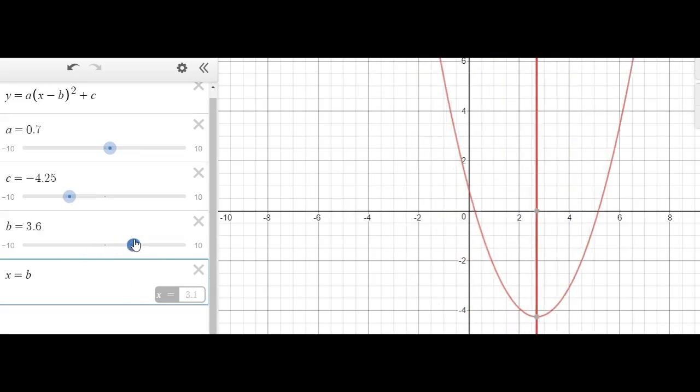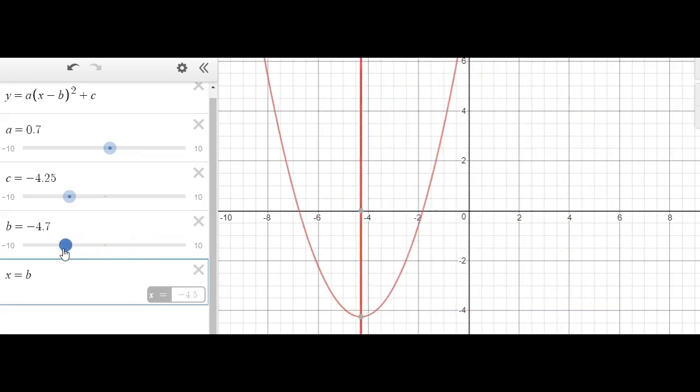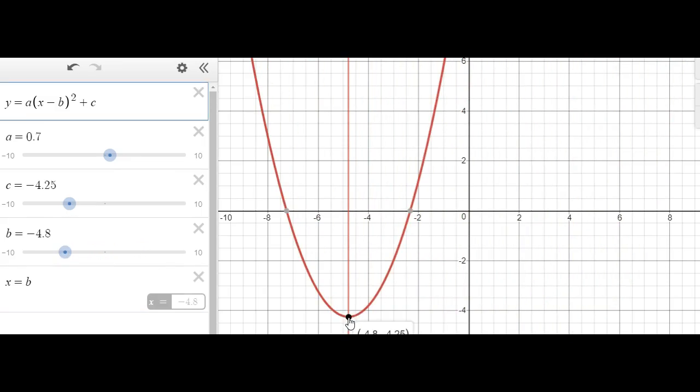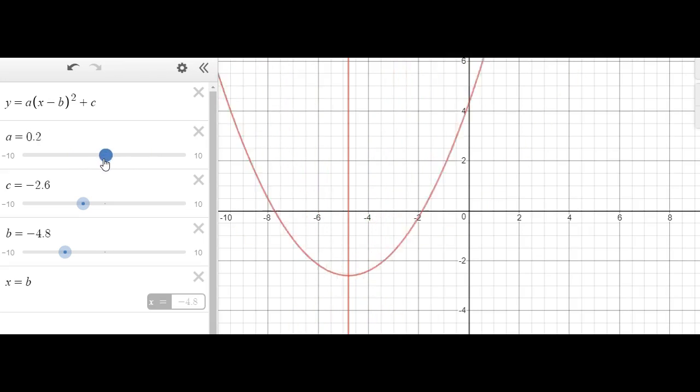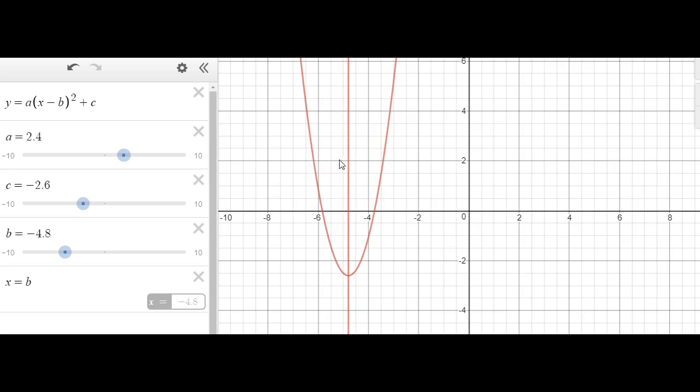As I move this around, that line of symmetry is always passing through here. That is the b value. Even if I move it up or down, or change the a to make it skinnier or wider, that doesn't change the line of symmetry. The line of symmetry says if I pick any point and go 3 to the left, I also go 3 to the right and I'll hit the parabola. If I go 4.5 to the left, 4.5 to the right, it'll be on the parabola.